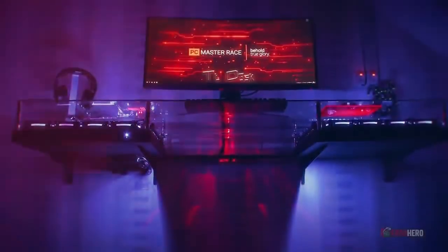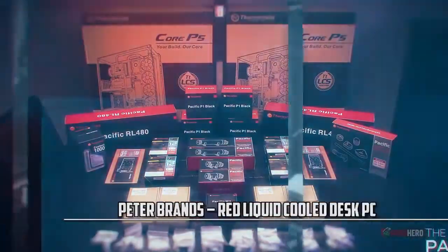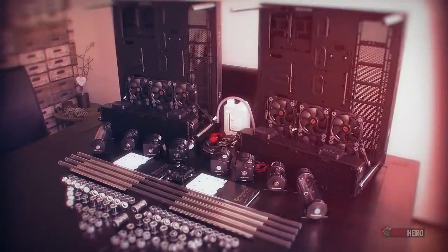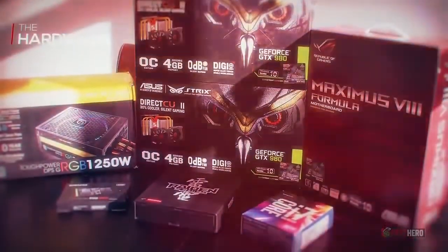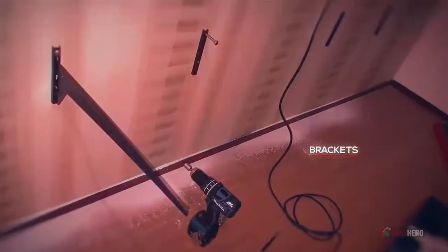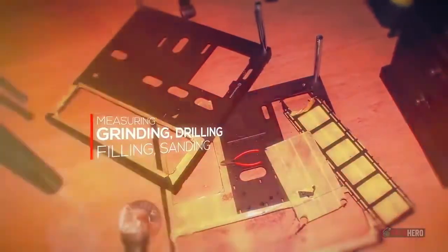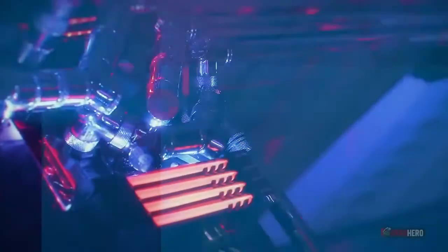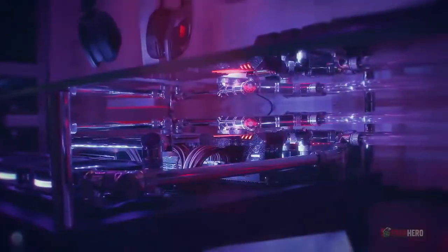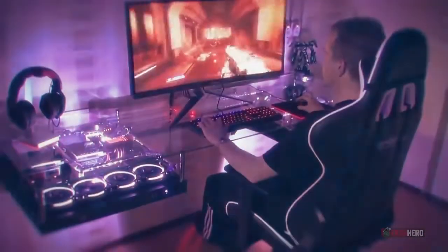Made for the Thermaltake Case MOD Invitational 2016 Season 1, this PC setup was created for under $400 in materials. The desk is made entirely out of glass and seems like it's floating, thanks to the discrete brackets that hold it up on the wall. Insane cable management has been performed — there is no way you can see any wires coming out of this astonishing PC desk. Some pipes with transparent liquid that traverse the whole setup provide ever-so-necessary cooling, and a curved high-definition monitor sits above the glass desk, with strips of coloured LED lights giving a futuristic accent.